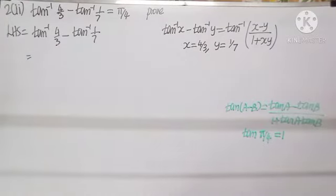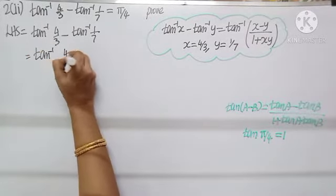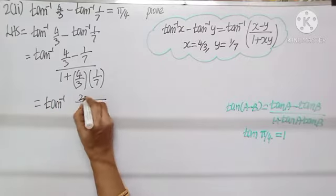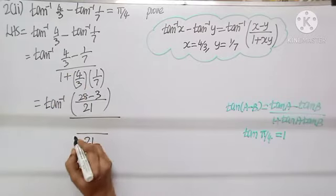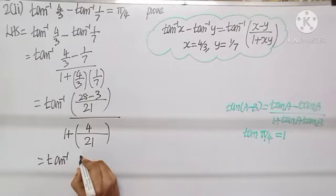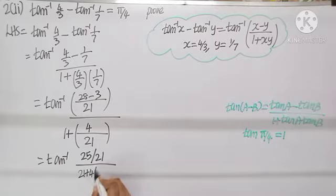Substituting in the tan inverse X minus tan inverse Y formula, tan inverse of (X minus Y) by (1 plus XY): tan inverse of (4 by 3 minus 1 by 7) by (1 plus 4 by 3 into 1 by 7). Taking LCM, it is 21, cross multiply: 28 minus 3. Denominator also 21 is the LCM, cross multiply. So it is 1 plus 4 by 21 in the denominator. Now tan inverse of 28 minus 3, I will write 25 by 21, and the denominator is 21 plus 4 by 21. The denominator being the same, we can cancel.